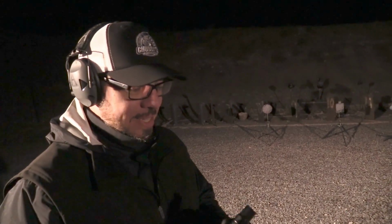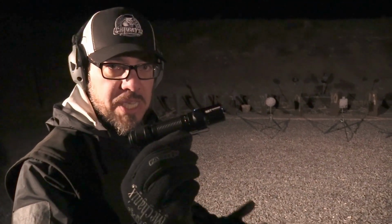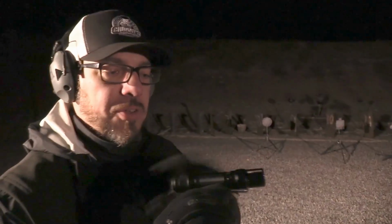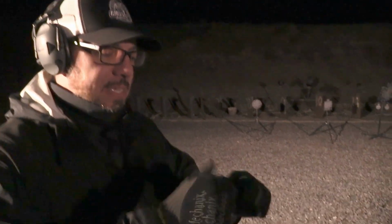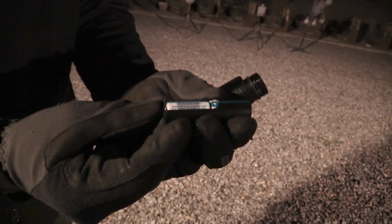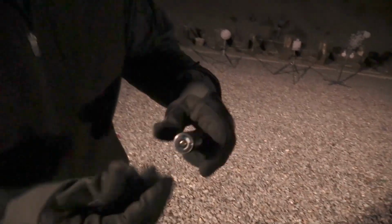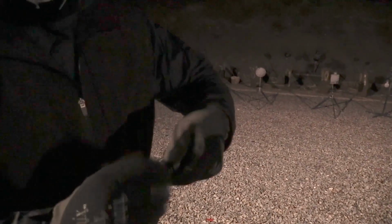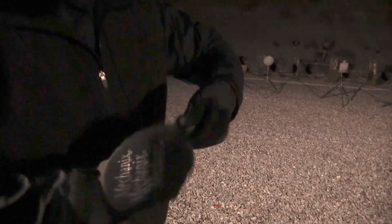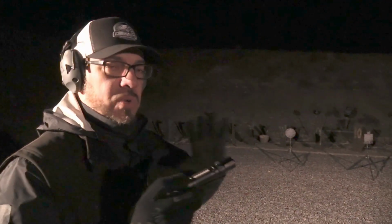And so far, I'm not seeing many of them that are more useful and more versatile than the Olight M2T Warrior. I'm liking it a lot. You can either use the 18650 battery, which I believe this has in it right here, and those are rechargeable. Now this is actually not an 18650, but this is the two CR123s. So you can either use this sleeve with the two CR123s, or you can get a single 18650 in there. Either situation works. It came with those two CR123s, and like I said, you can get the 18650s, and those are real nice.